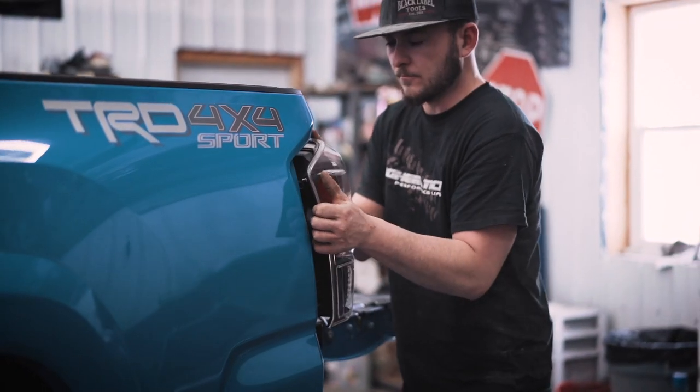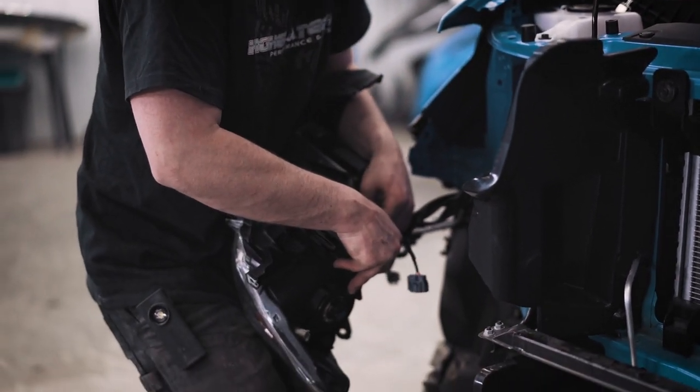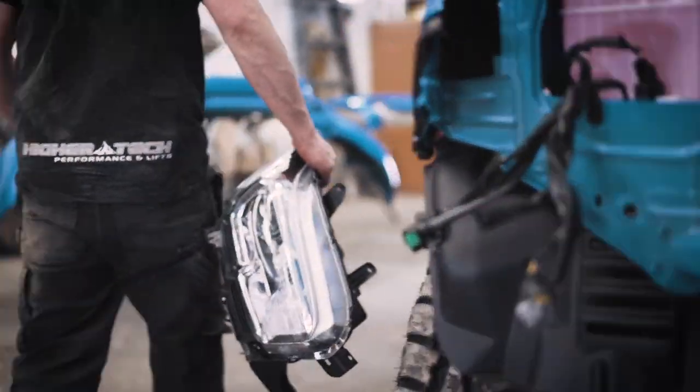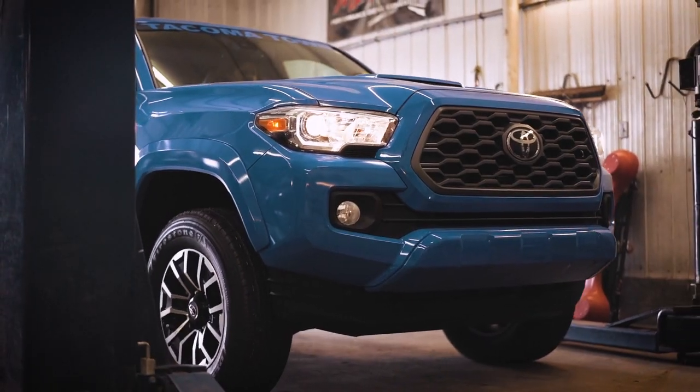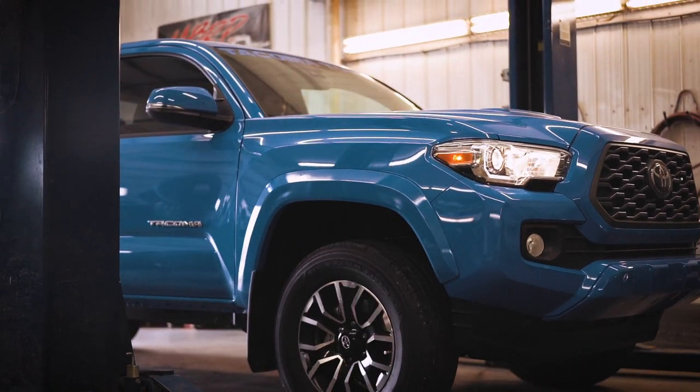We tore out the headlights and taillights, sent them down to Robert down at Evolution Motorsports, one of the best retrofitters here in Central Alberta. We gave the guys down at Fuel Wheels and MHT a call to find out what kind of rims we're putting on this thing. We want something tough, looks good, pops, is different, and is new.